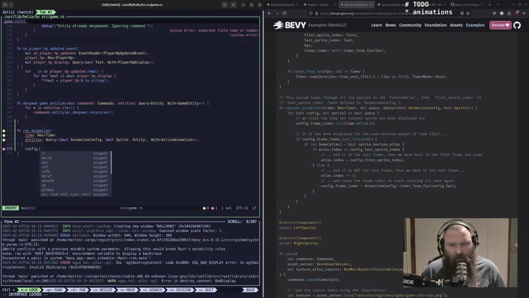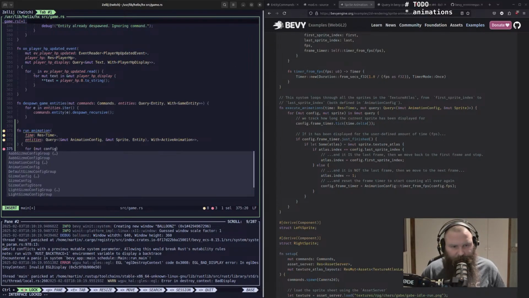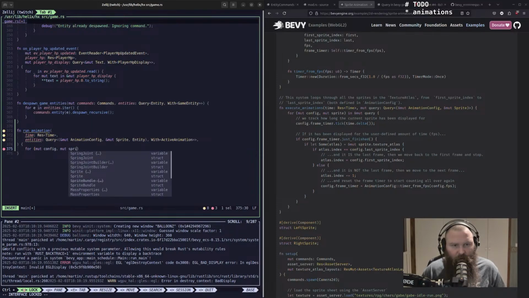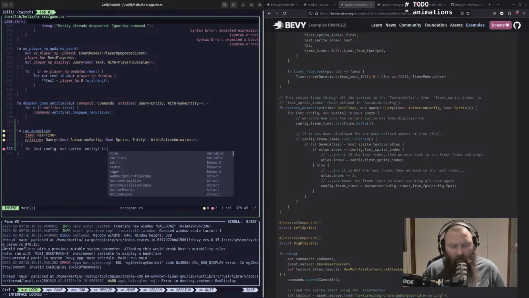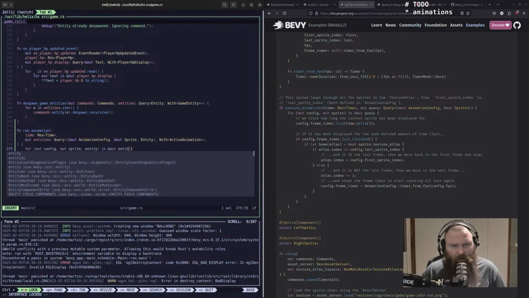Config for mutable config, for the mutable sprite, and for entity in a mutable query. Yeah. Entities.